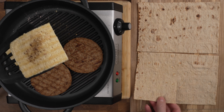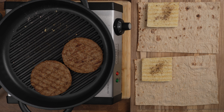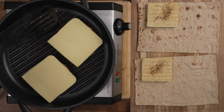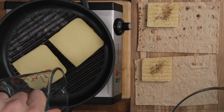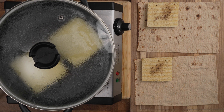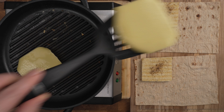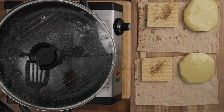Now that the tofu has been removed, I can add my cheese to the burgers. Vegan cheese does not melt super well without some help, so I'm going to finagle these around a little bit and move them to the middle. To get it to melt you need two things: a lid and a little bit of water. I'll put some water right here and pop a lid on real fast — you want the steam. I'm just going to turn the heat off because I don't need much. Let that sit for about 30 to 40 seconds and you have melted cheese. And just like that, we have perfectly melted cheese. I'll scoop these up and get them onto their quadrant on the lavash, which is the upper right corner.